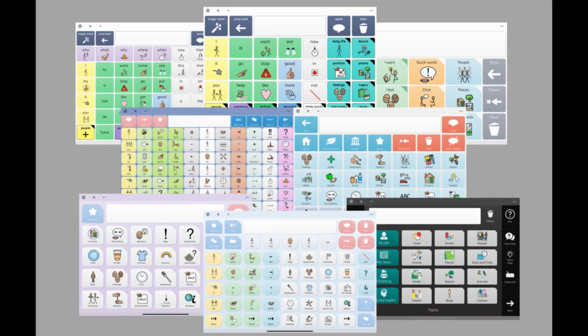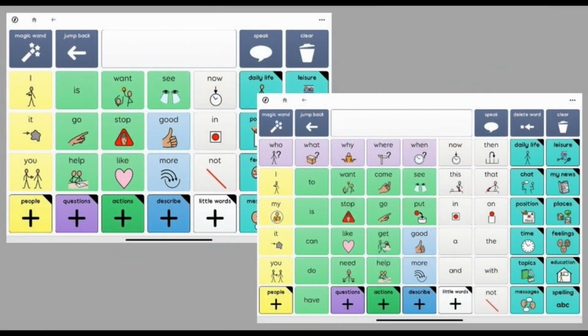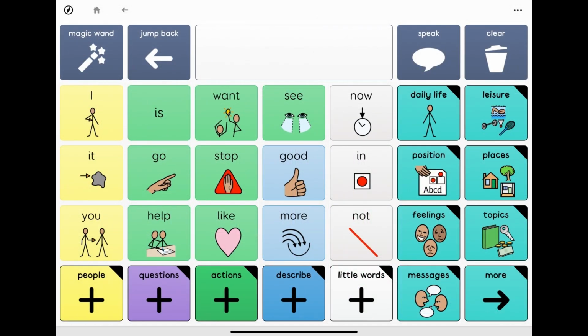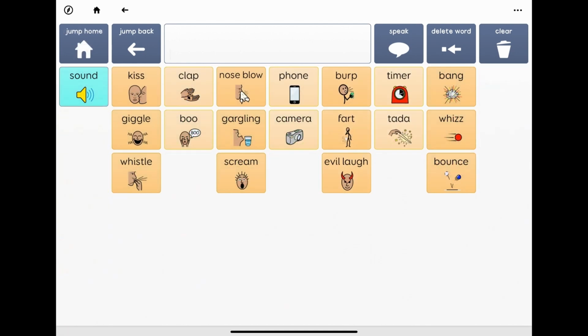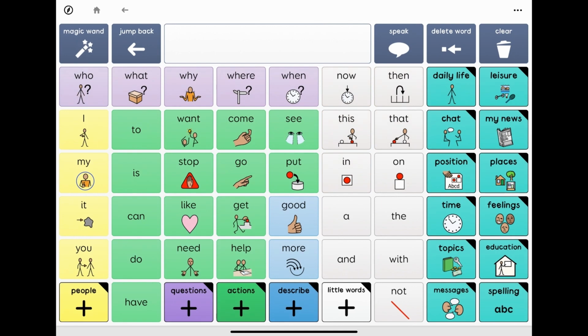Grid has a number of supported voice options including the device system voices, acapella, seproc, nuance and speak unique voices as well as voice banking options. Personal voice can also be used on newer Apple devices. SuperCore comes in 2 grid sizes, SuperCore 30 which is 28 cells, and SuperCore 50 which is 54 cells. Both sizes have a vocabulary of over 3,000 words and around 400 phrases as well as a library of 18 sound effects.